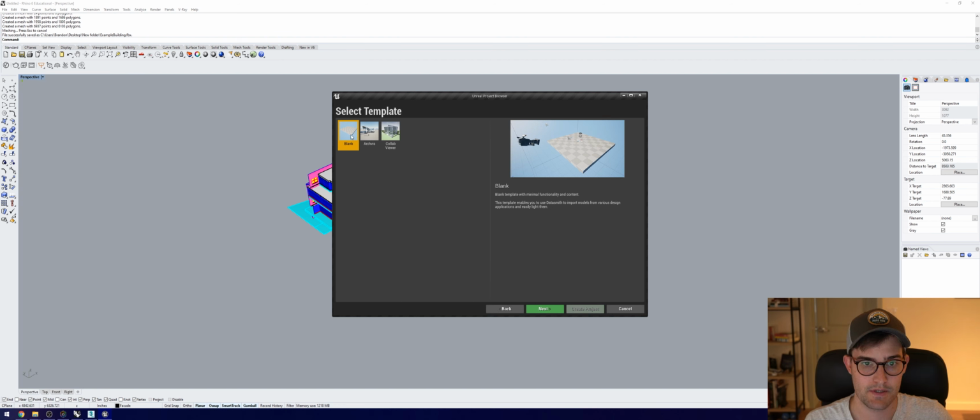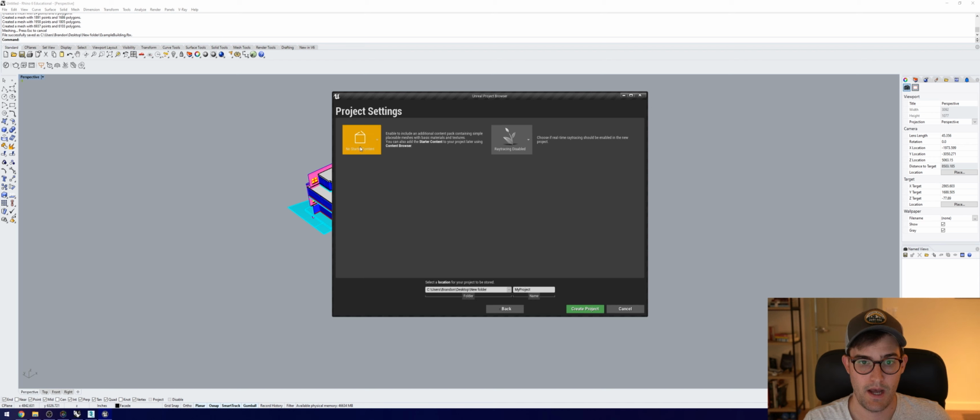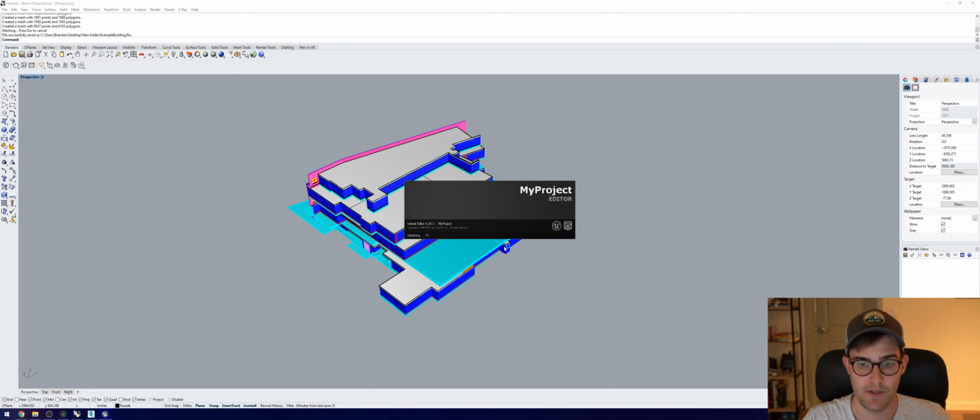Hit Next. I always like to start with a blank canvas because I don't want any of the default settings or any of the added-in starter content that Unreal puts into the projects. It just adds a little bit of bloat to the file size. So select blank and hit Next. I'm going to choose no starter content. We don't need it. If you have a ray tracing or an RTX card, you can enable ray tracing, but it is pretty taxing on your hardware. So this time I'm just going to keep it disabled, especially since this project is so big. And then I'm going to rename my project. In this case, this is fine for the sample. So I'll hit Create Project and it'll open Unreal Engine.